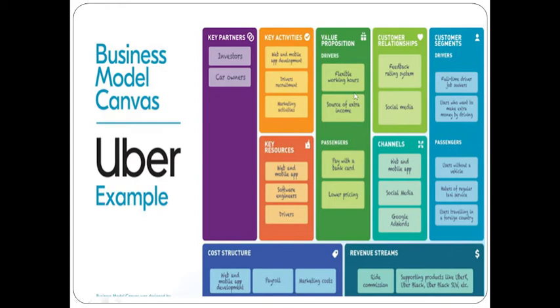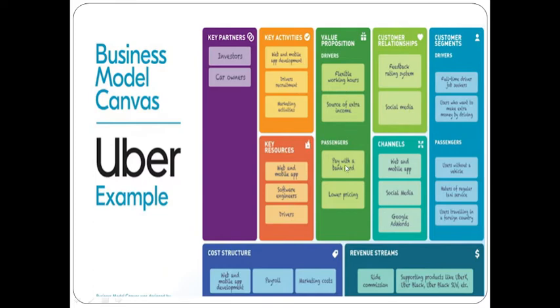How will drivers come as your customer? Uber is giving flexible working hours to the drivers. It is also acting as an extra source of income to the drivers. For example, a person who is having a 9-to-5 job can, in the evening time, opt for working as a driver at Uber. So it is acting as an extra income for that driver. These are the benefits you are providing to the driver.